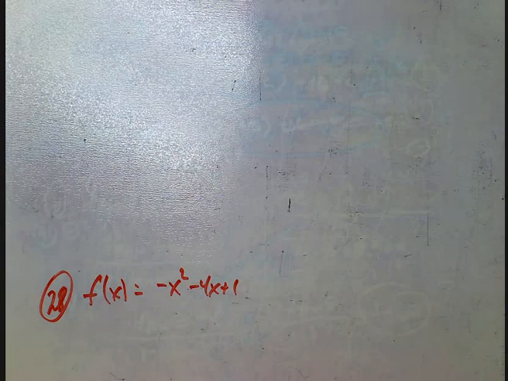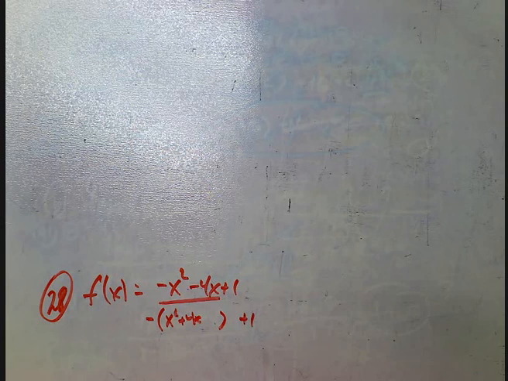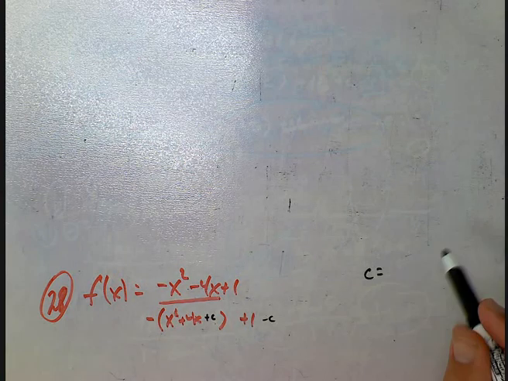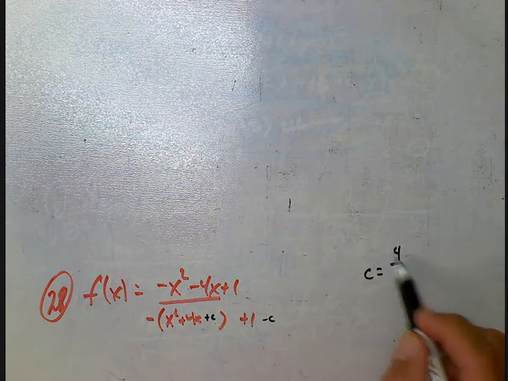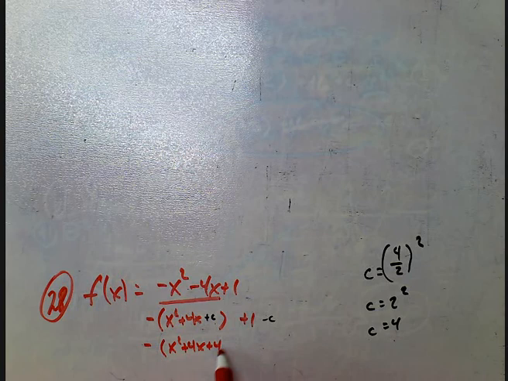Okay, so the first step here is to set these aside. Negative in parentheses x squared. If I factor out the negative, it makes this a positive 4x. Since I'm only factoring out the negative from the first two terms, plus 1 goes to the side. Now you have to complete the square. So remember, we're going to go with a plus c and a minus c, and c is equal to b, which is 4, divided by 2, quantity squared. So that's going to be 2 squared, or 4. And so I'll come back with negative parentheses x squared plus 4x plus 4, and plus 1.